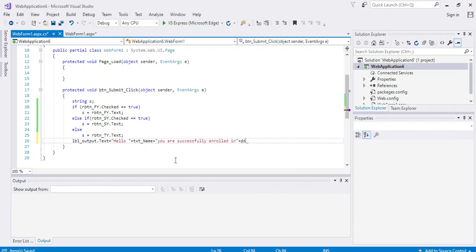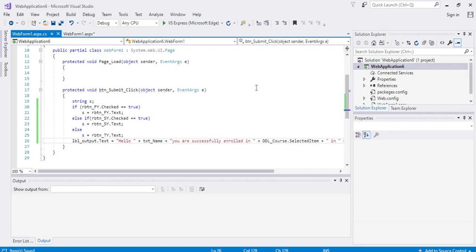So ddl_course dot selected item plus the value of the string will come, plus s, which gives you the standard FY, SY or TY, whatever is the selection over there, and then semicolon.